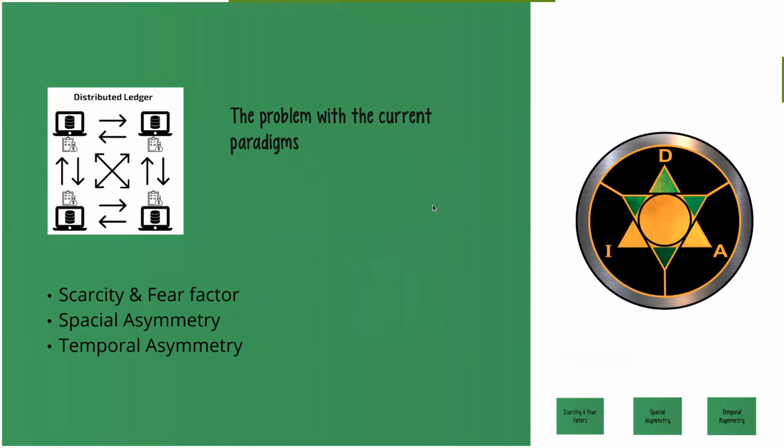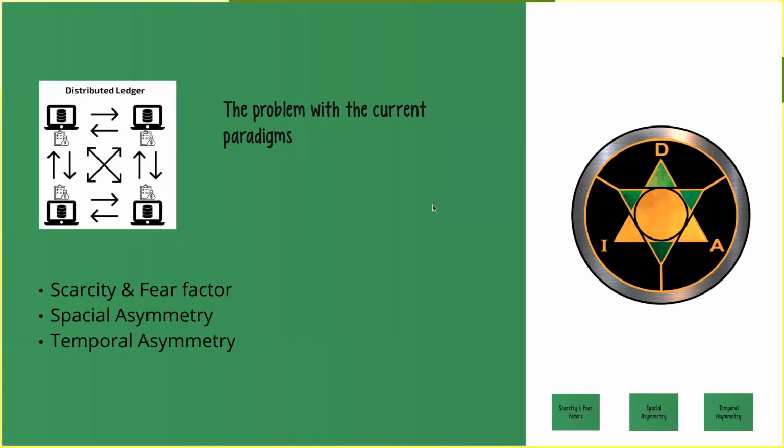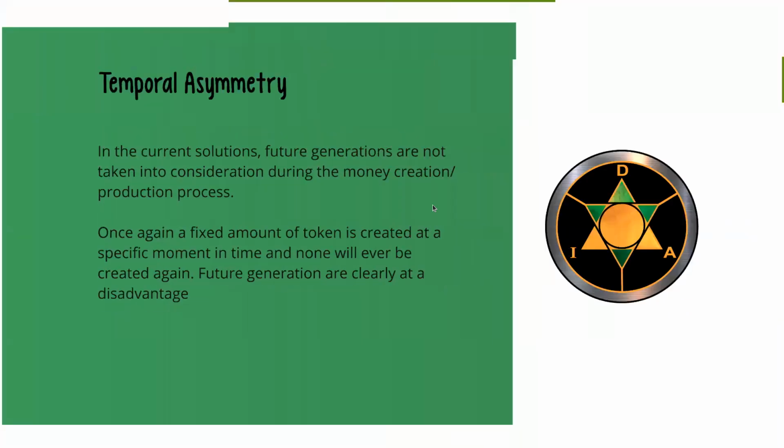So in terms of the new paradigm, we need to really focus on the scarcity and fear factors that we see in many distributed ledger technologies today. Oh, it's small. If you're not there now, if you don't grab it now, you won't have anything. So that creates fear, which is the same with money. We need to think about the spatial asymmetry and temporal asymmetry that we observe in pretty much all of the blockchains. That being that those who are born now and are able to acquire some data have more chance than those who will be born tomorrow.